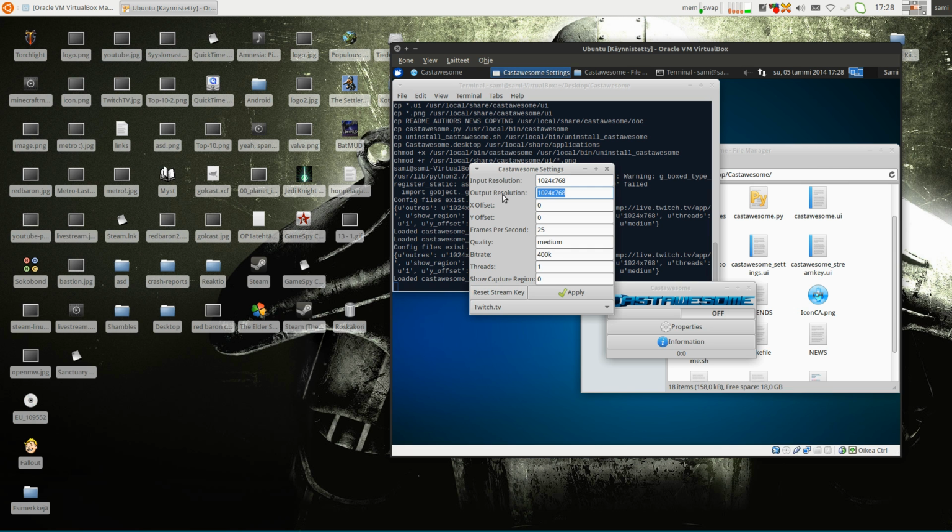Then you have output resolution. This is the resolution of the video that you will show to your viewers. Basically, if you want a 720p stream, then you would of course have this at something like 1280 by 720. Usually this is lower than the input, because you don't want to scale it upwards. Usually you just scale it downwards.